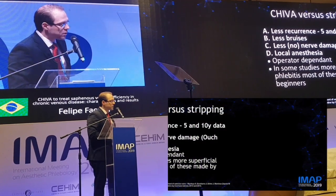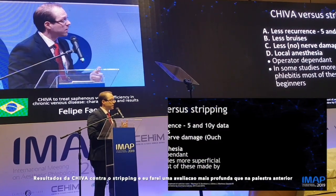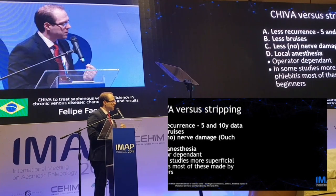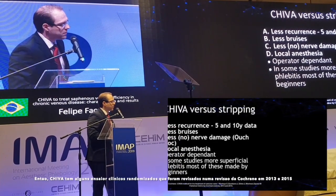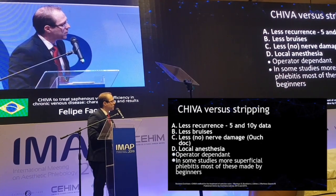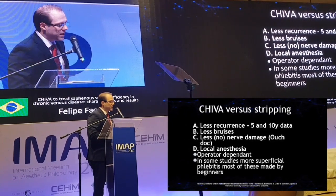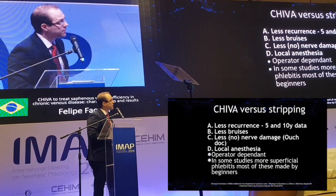CHIVA results versus stripping. I will do a little more thorough evaluation of this topic because the prior evaluation was a bit summary. So CHIVA has a few randomized clinical trials. They have been reviewed by the Cochrane Review 2013 and 2015. And what does CHIVA have compared to stripping? Five-year and 10-year recurrence is less in CHIVA than stripping.